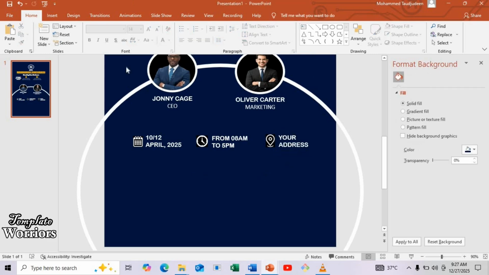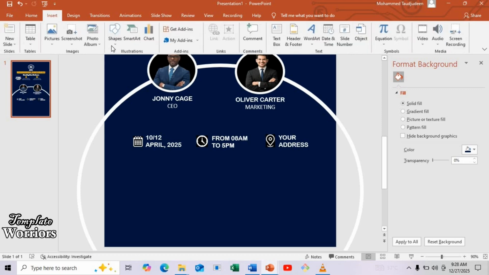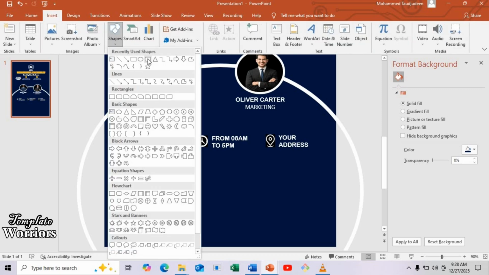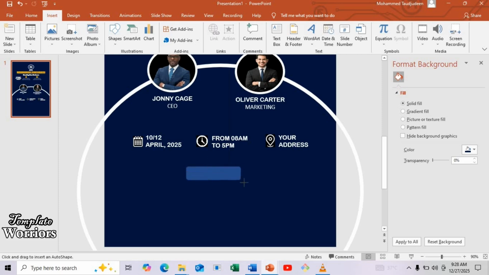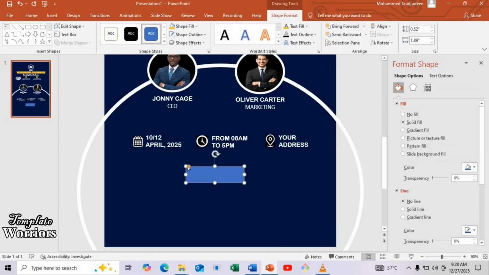Alright, let's now go back to the insert tab and insert a rounded rectangle, which is right here. So just draw it this way. Let's control this one around. So the outline, let's just give it no outline, and the shape fill, we choose white. So then type book.